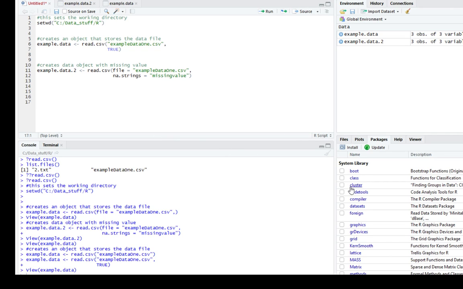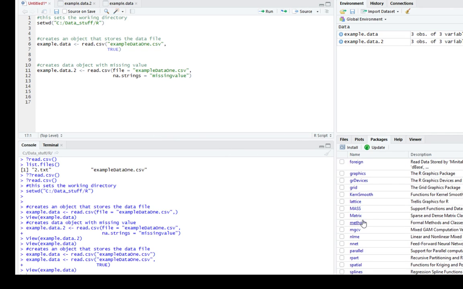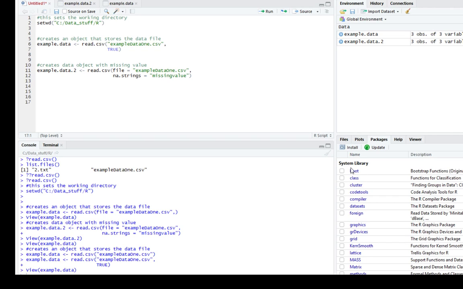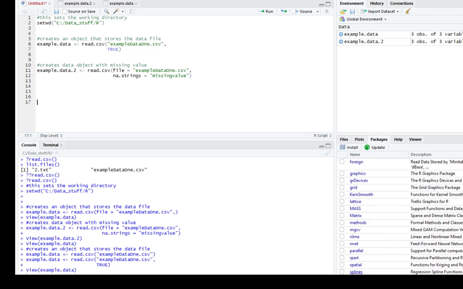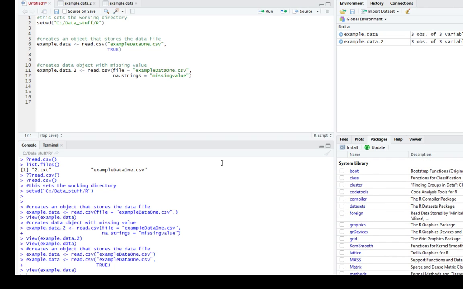We have a lot of different packages here already preloaded: boot, graphics, Matrix, and so on and so forth. The cool thing is that we don't have to create everything from scratch when we're coding. We don't have to reinvent the wheel, as I say.